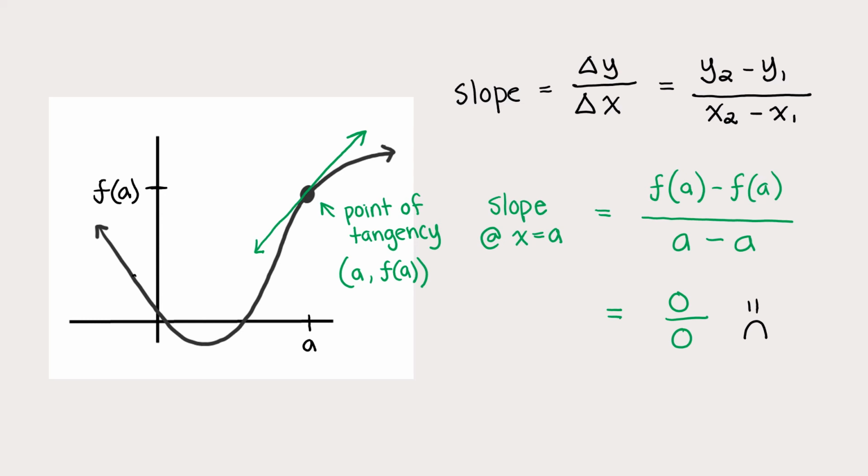And if we had tried to find the slope of the tangent line at any of these points using this method, we'd get 0 over 0. But the slope of the tangent line through each of these points is not the same. So 0 over 0 just doesn't give us any information at all. So we need another way to find this slope. And the first part of Calc 1 is very interested in the many ways we can try to approximate and then eventually actually calculate the slope of a tangent line. But for now, it just seems one point isn't going to give us enough information.